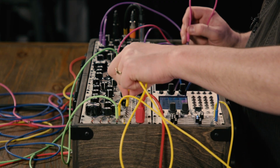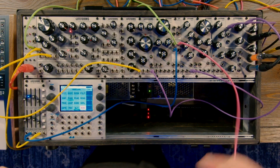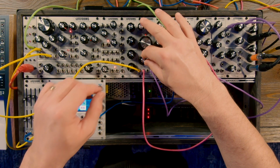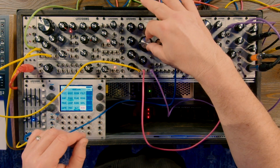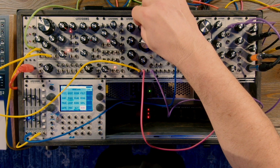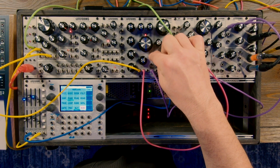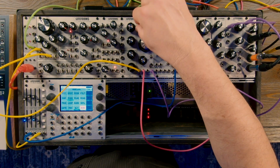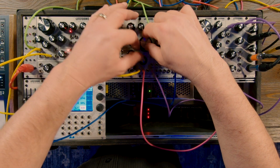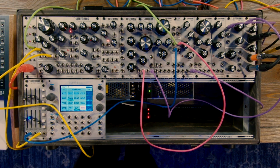Okay, now I'm going to take the blade output, and this time I'm going to go into the dynamic impulse filter. So far sounds normal, but I'm going to take the clock into the dynamic CP input. And I can control both the filter and the VCA together, or just VCA, or just the filter. And it's particularly good for percussive things. You get a really nice, tight percussive sound.